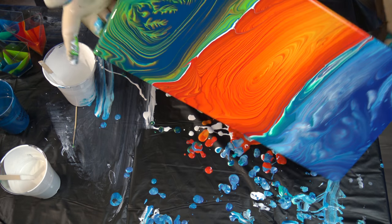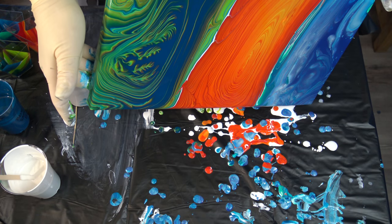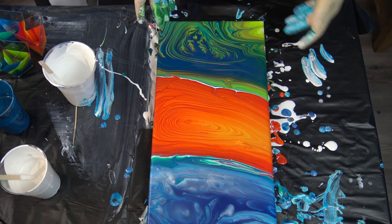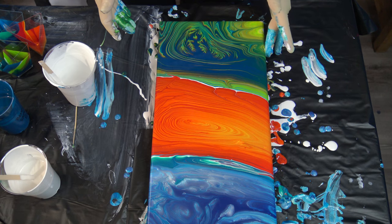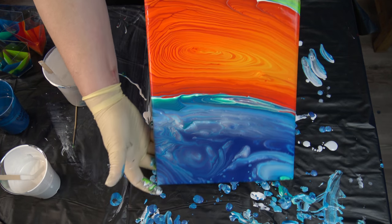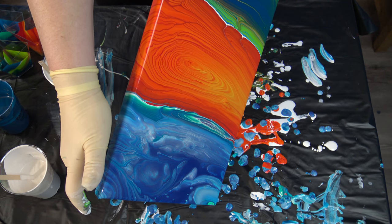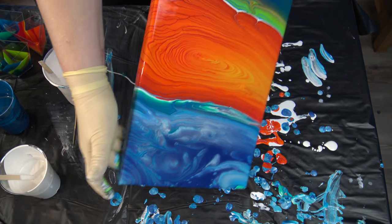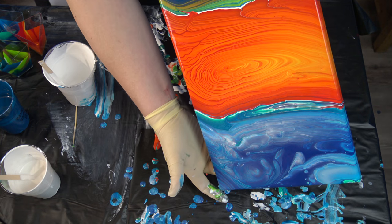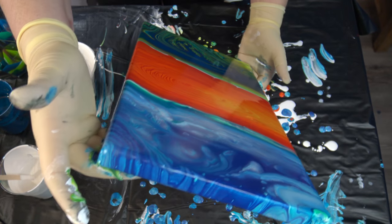I definitely should use more paint. I'm kind of sad now that I didn't. Let's go back to the middle a little bit. This sky with pearl white is just absolutely gorgeous. And I really don't want to use it.